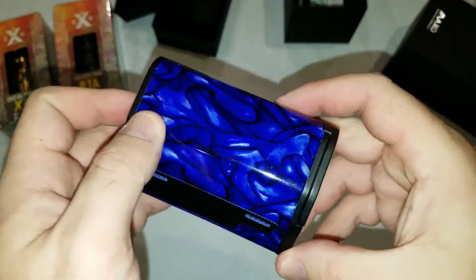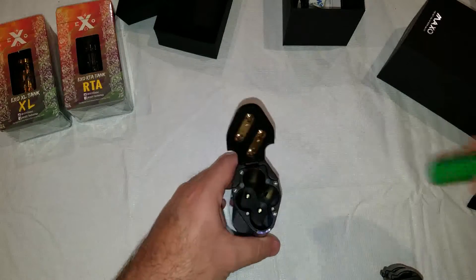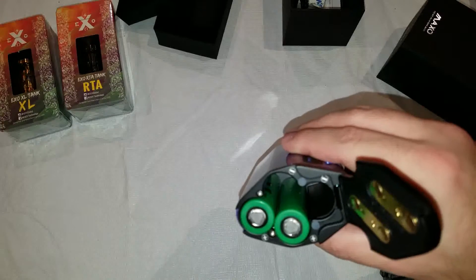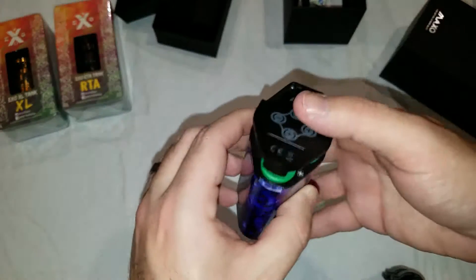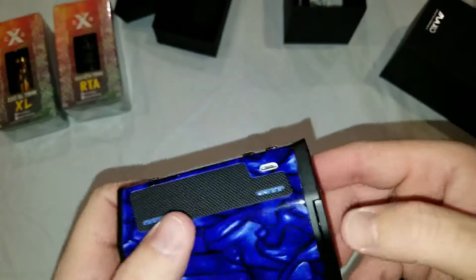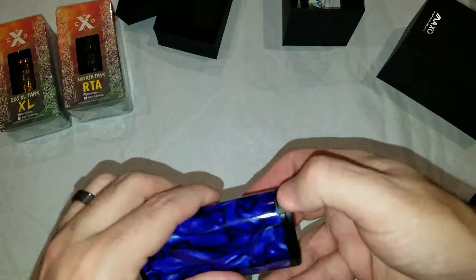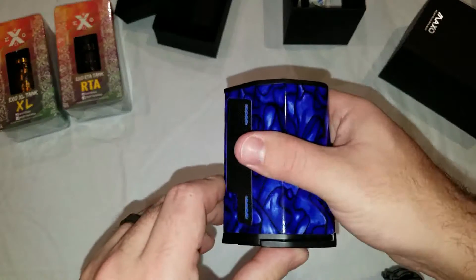Let's go ahead and pop some batteries in. I'd like to use a full set of four married batteries. You want to pick it up and angle it when you do this — keep the batteries in place as you put them in. It's definitely a tight squeeze down, but not a big deal. I do see there's a little gap there, but everything's nice and tight and locked in. I don't anticipate it being a problem — it's solid enough that it still sits just fine. It would have been nice if it sits flush, but not a major ordeal.